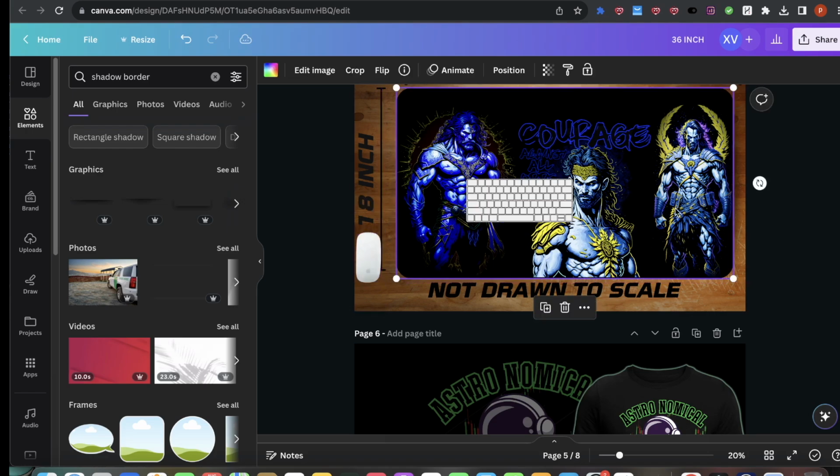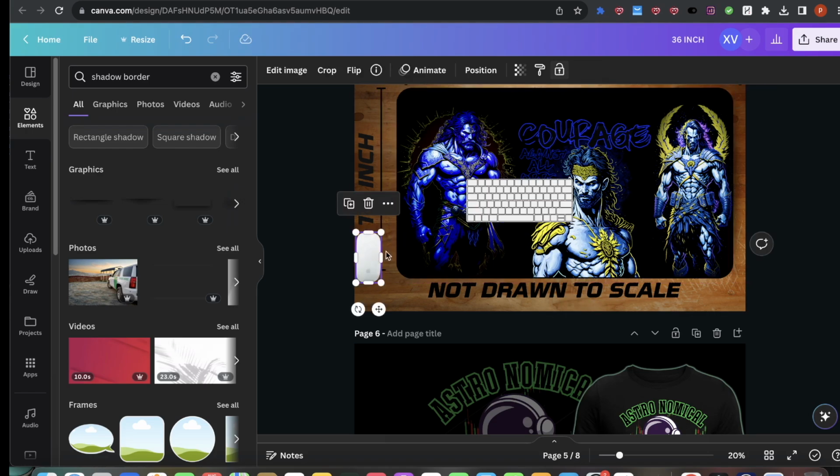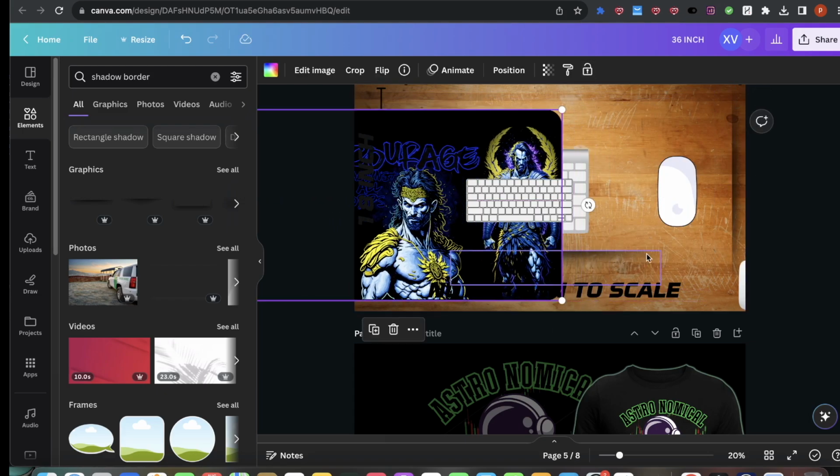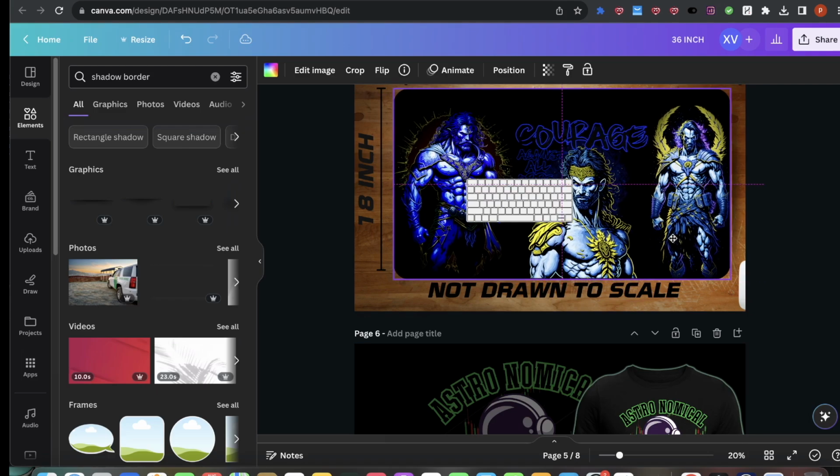I'm going to have to lock this element. There we go. Nope. Okay, didn't expect for that to happen. Let me move this. That is one of the things when working with frames that you kind of have to deal with. Oh, I already have it there. I thought I didn't have it.